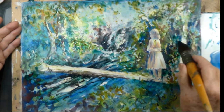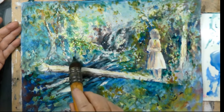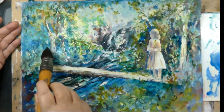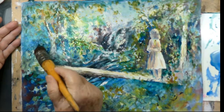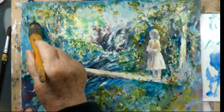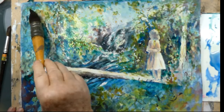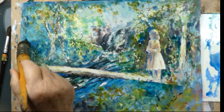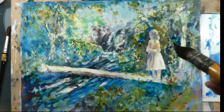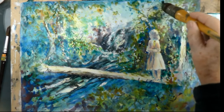I'm working with my Pettigress pearl mop brush. It's a marvellous brush because it carries an enormous amount of wash, so when you're doing a large painting it's superb. You don't have to keep going back and reloading your brush, but it also comes up to a beautiful point so you don't have to change brushes — you could do the entire painting with this brush. You may need to pay a few hundred dollars for a brush like this, but it's well worth it because you invest in the one brush and it could last you a lifetime and do everything you ever need it to do.